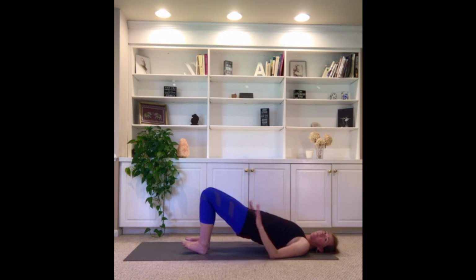We're going to toe tap. Both feet are going to tap together. Tap and tap and tap and tap and tap. Now as you're tapping, try not to pulse and jump through your pelvis. Pelvis stays really high the whole time. For 5, 4, 3, 2, and 1.